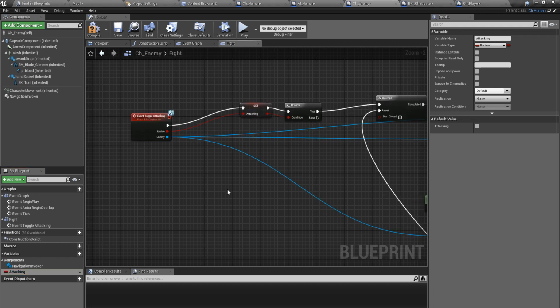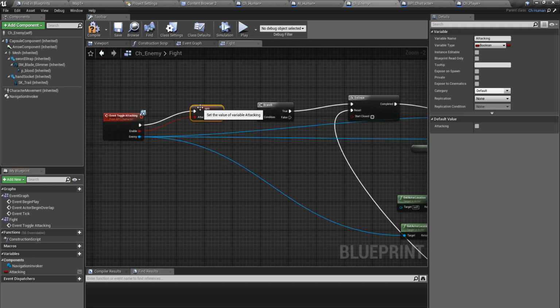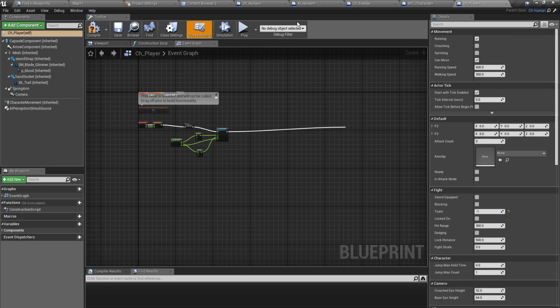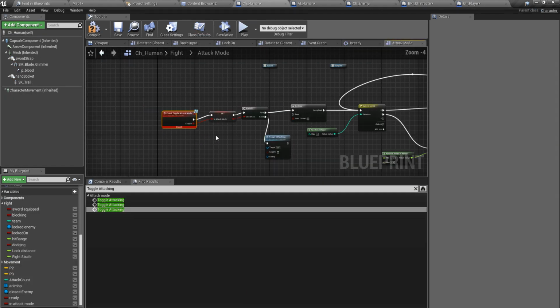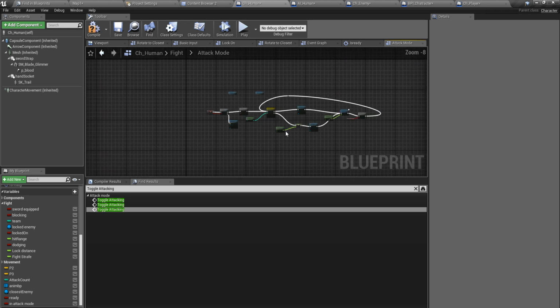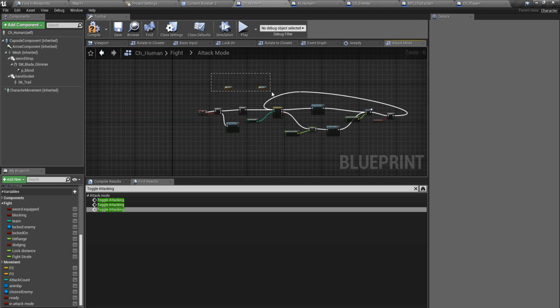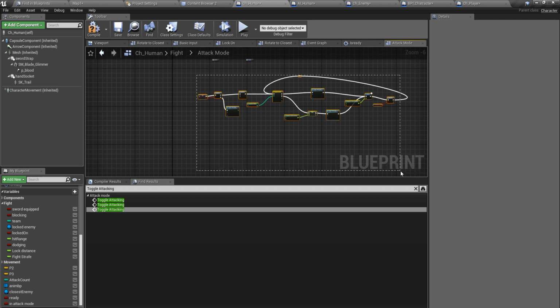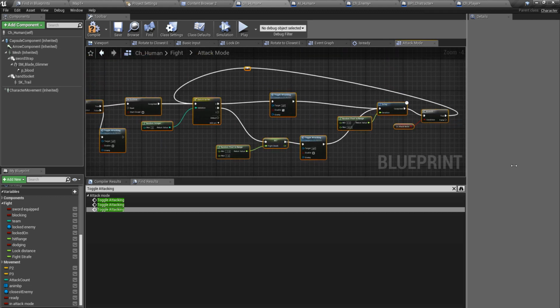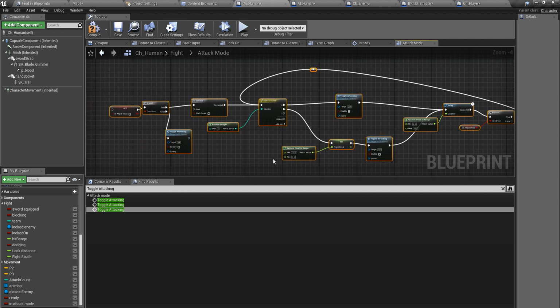Okay, and looks like I have made a simple mistake here. We already have this attacking variable in CH enemy, and I just implemented this part in my CH human character, and this may not be relevant to all the extended characters, the child characters of CH human.